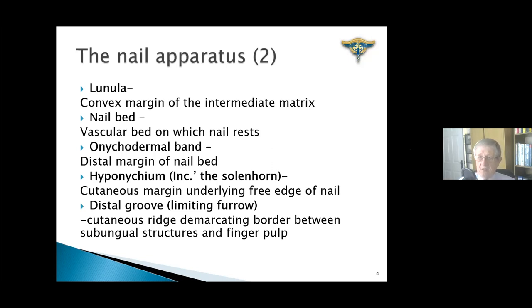Now, that is highly vascular, as any of you who've knocked your nail and had a bleed under the nail will attest to. And quite interestingly, if you examine the nail bed itself once you've taken the nail off, you can see that there are actually ridges going along it. Those ridges are almost like train lines for the nail structure to just grow evenly forward where damage hasn't occurred. Then you have the distal margin of the nail bed, where it ends towards the end of the toe or the end of the finger.